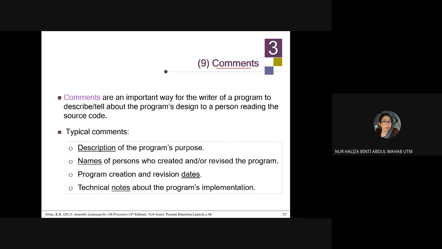And then comment. Comment is not very important, but it's important for those who want to learn, and also for the programmer to know later. Sometimes you already forgot what the program code is, or this is new coding that you learn, so of course you need to put a mark. It's called a comment. Then you can refer back, or maybe you write the program and you want to tell others about it, to learn the programming. So it's easy for you to put the comment because it's not going to affect anything when you run your coding.